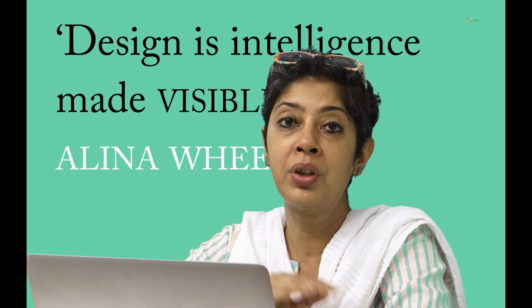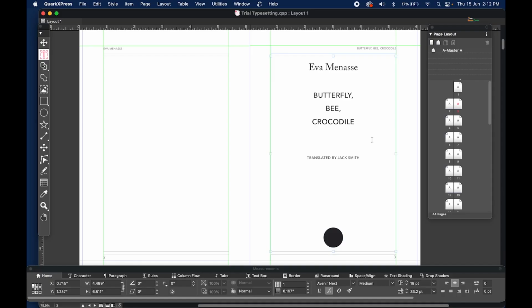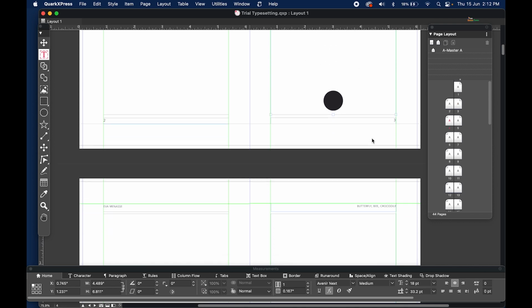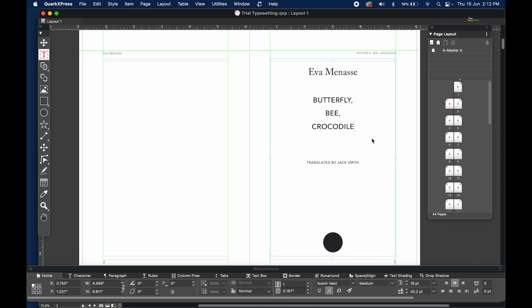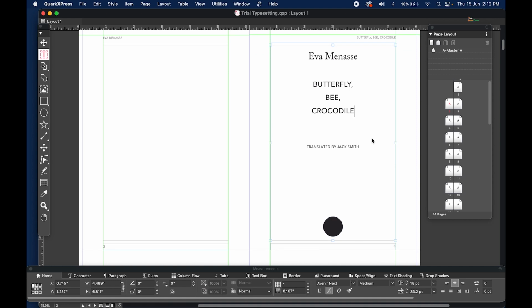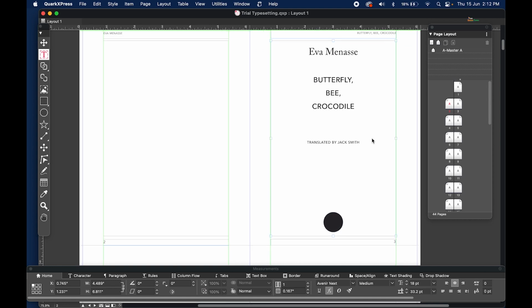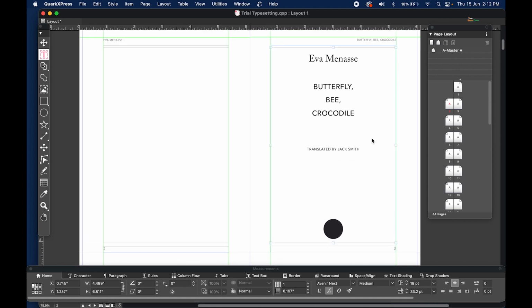They each have their own space that they're occupying, and then I have used a black circle at the bottom of the page to let you know that this is roughly where the logo will appear. I am simply indicating the presence of the logo and its position, and everything on this page right now is center aligned text.